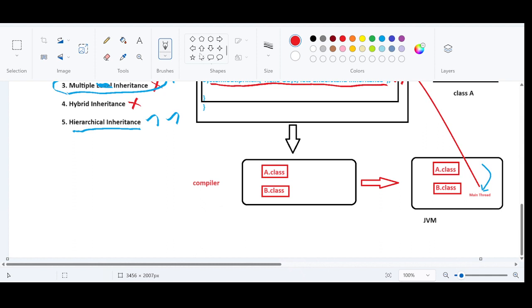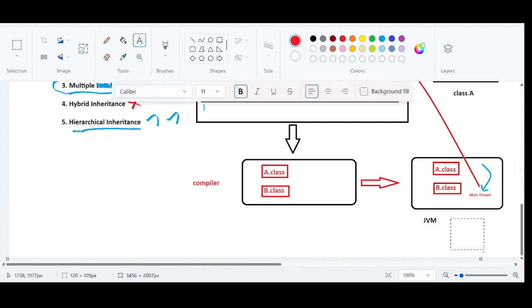After the JVM, it generates machine code, a machine understandable language. This is something we have seen in the platform independent concept. So the machine code will look like this.